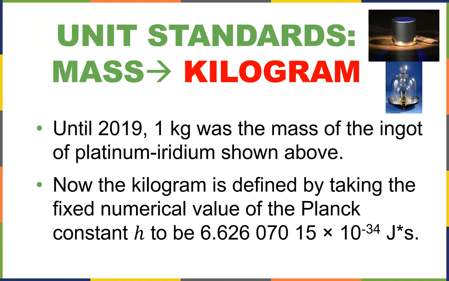And so this year, this spring, they changed the definition. The kilogram is defined by taking a fixed number for the Planck constant. So the Planck constant actually changed this spring. The Planck constant, like the speed of light, is now considered an exact value. If you try to measure the speed of light, what you'd really be doing is redefining how long a meter is. If you tried to measure the Planck constant and got a different number, you'd be redefining some other constants.